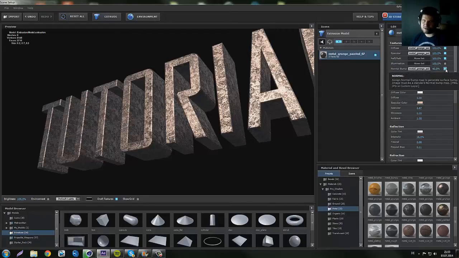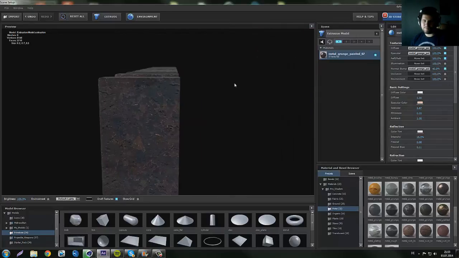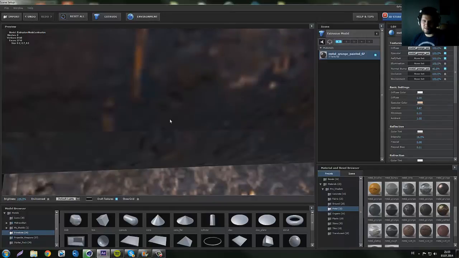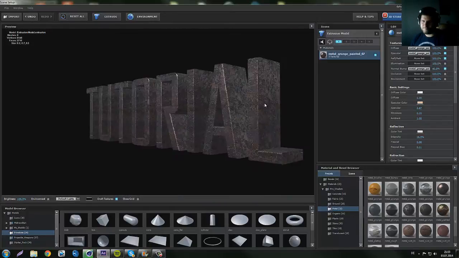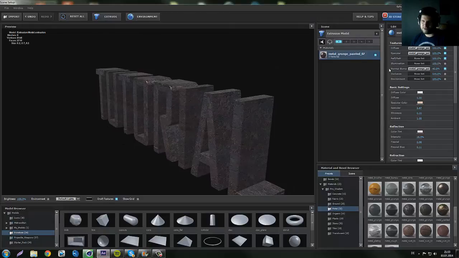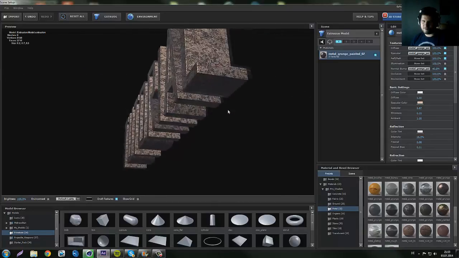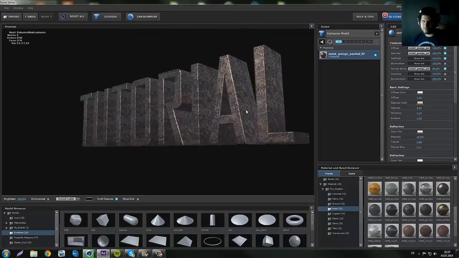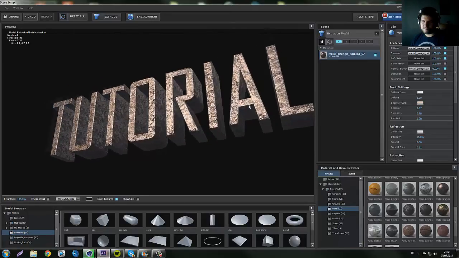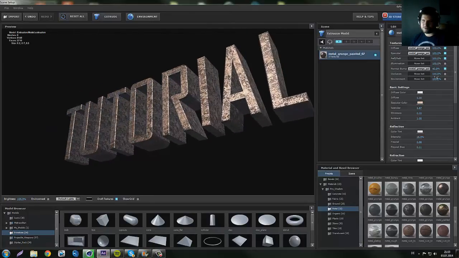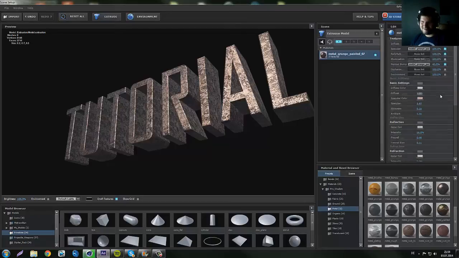The normal bump is pretty cool. It kind of simulates a real texture on your text. So you have a little bit of scratches and all that in here. Like you have little bumps in your texture now. If we shut that off, we might not see anything big because it's not that in your face right here. Occlusion, I actually never used that before, so I don't know what that does. Alright.